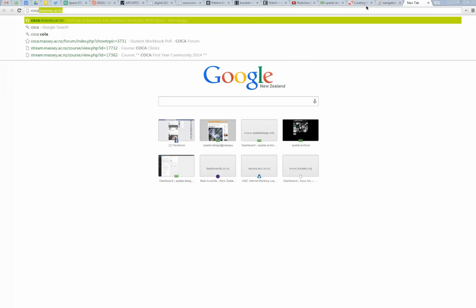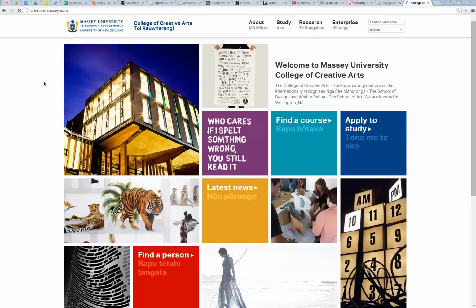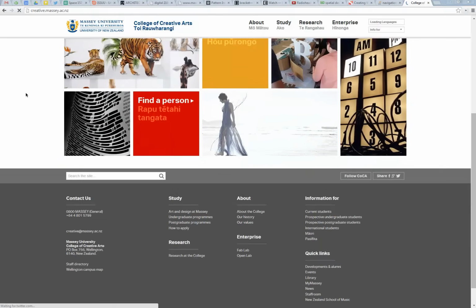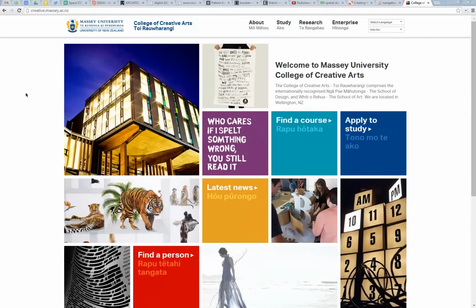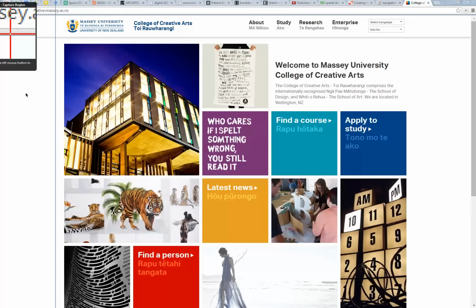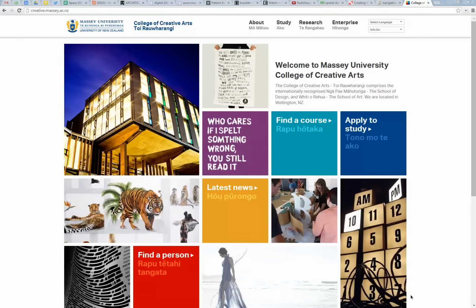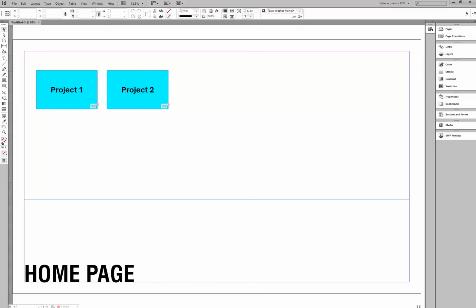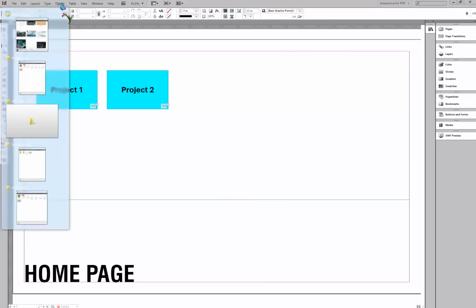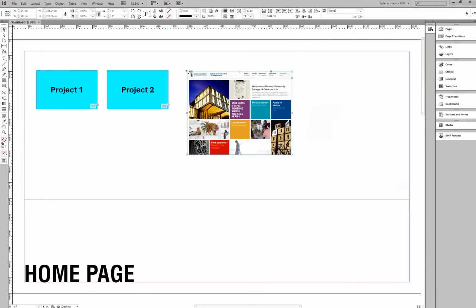Cool. Another thing I was going to mention was you can probably quickly, pretty easily, go to the Coca Massey site, because some of you are thinking about that wider sense of how it links in with this. So you can literally just screenshot this, right? Take a wee screenshot with my screenshotting program. Cool. And then go back to InDesign, open up that, and you can just put that screenshot in here.